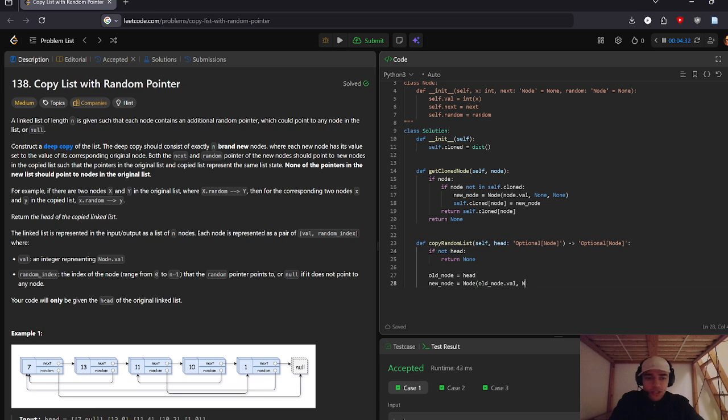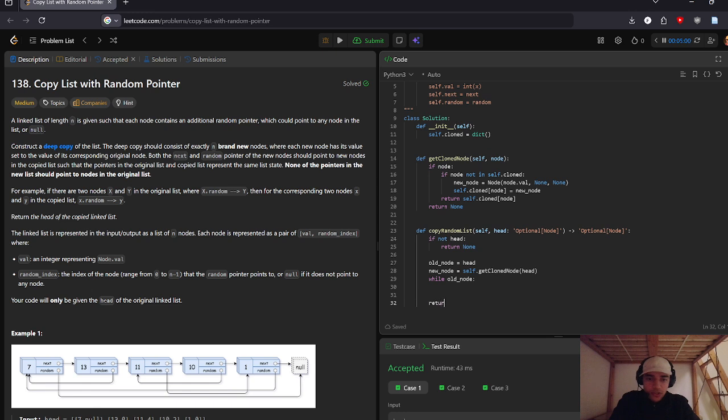Instead of doing this, I could just use the getter that we created. So we'll do self.get_cloned_node of head or old_node, it's the same thing. I'm going to return self.cloned of head first, so the cloned head is the head of the newly created linked list.